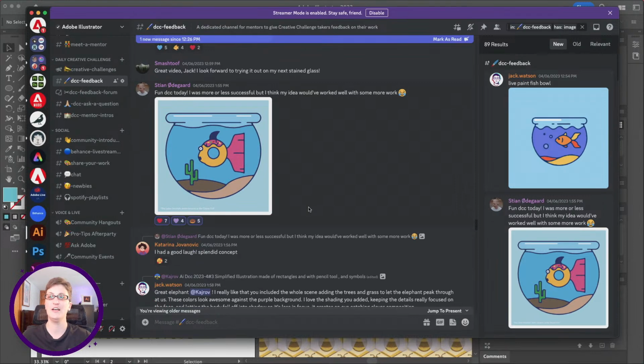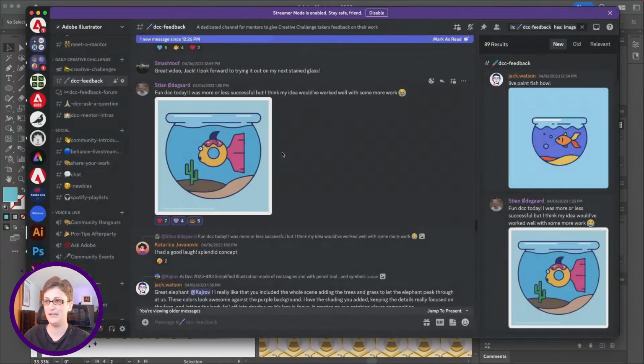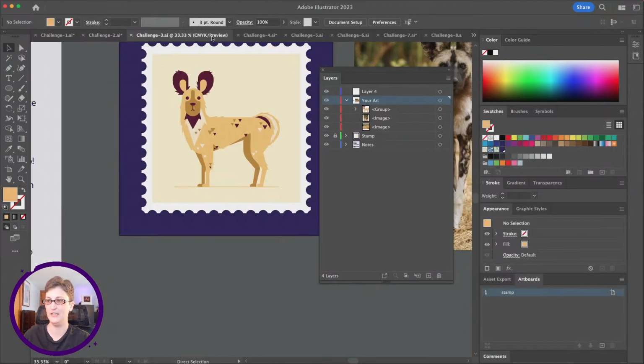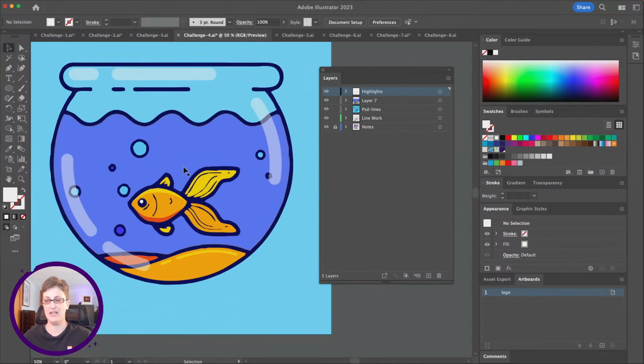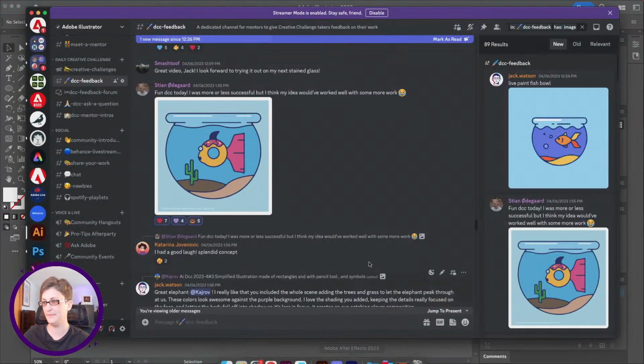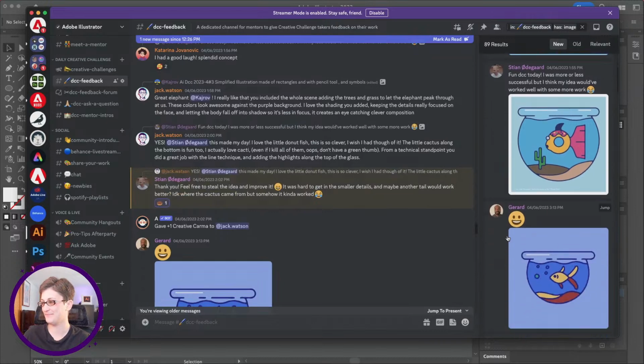Oh my gosh, Stian did a donut fish, and this made me so happy. So this was our cool line trick that we did in Photoshop, I believe it's challenge 4, yeah, where we made those rough lines with the filled corners in Photoshop. And let me find my Discord. And Stian did a donut fish, which I love. I love this. So thank you. I appreciate you. I do love me some donuts.